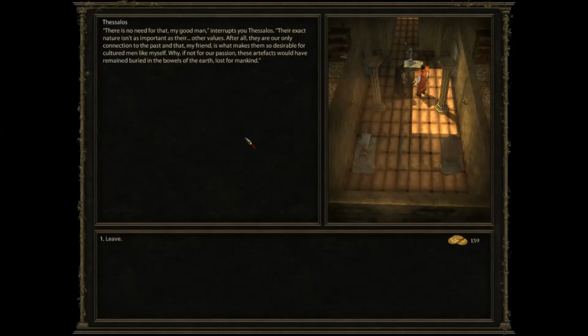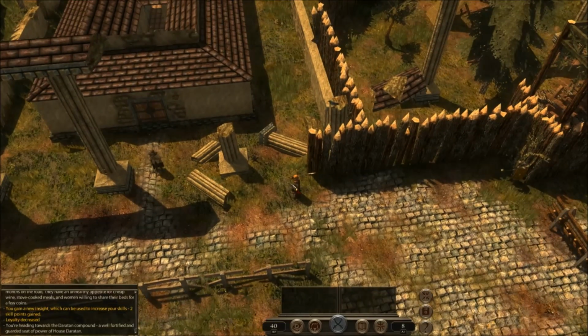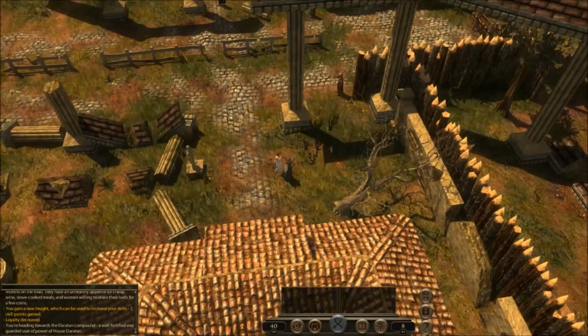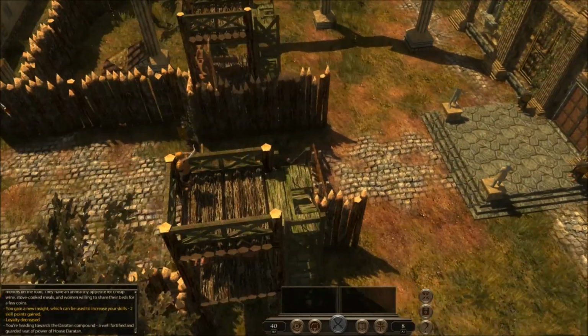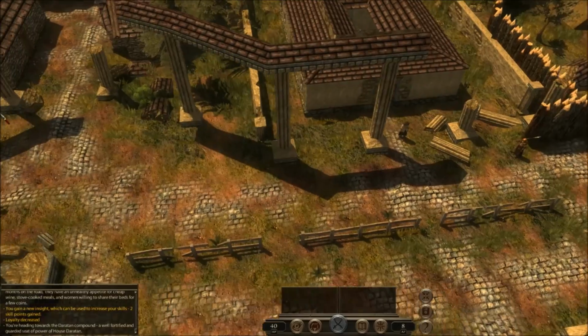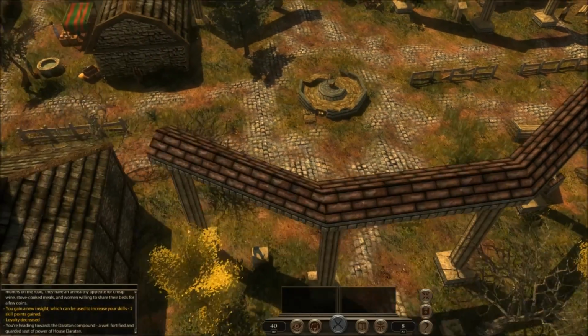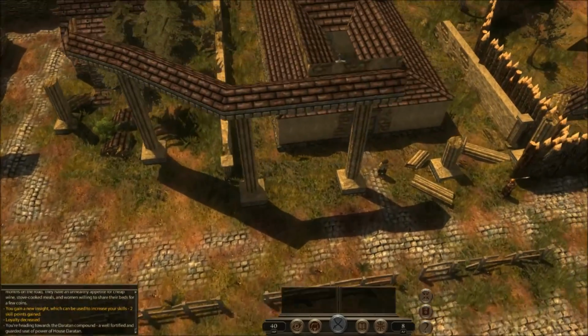See, he doesn't actually want them valued or anything. He's a collector. He collects these things, and there's actually the orrery right there. If you haven't seen it before. So that's the way out, I think. I'm so lost right now. Okay, that's where we are.